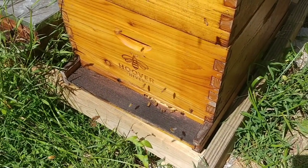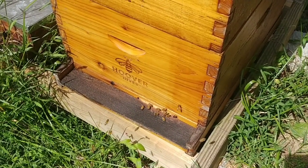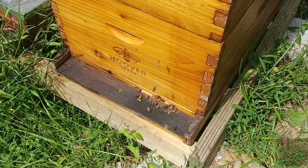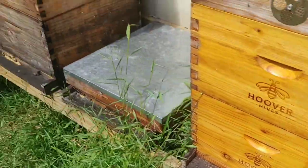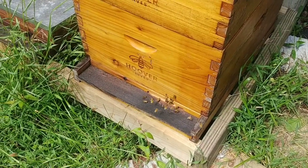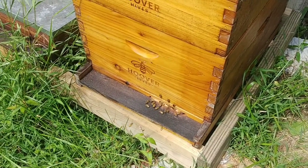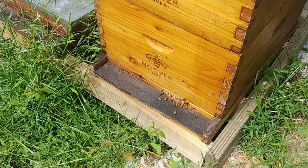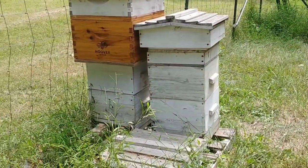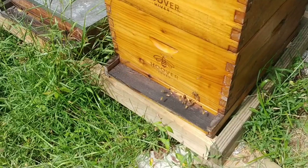The stronger honey flow started about a week ago. We were really only in a dearth for about four or five days — at one o'clock in the afternoon all the fronts of my hives had hundreds to thousands of bees bearded up because it was so hot, they weren't bringing anything in or out. I fed my new hives one quart each of sugar syrup, and that's all they got for those four or five days.